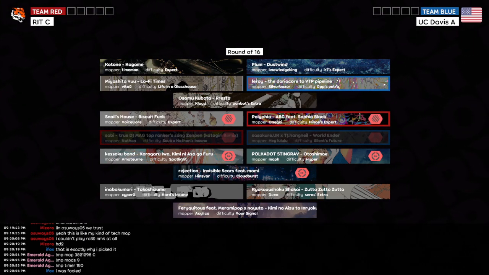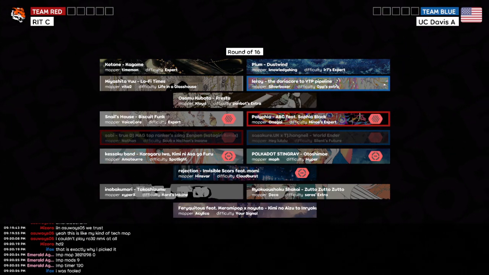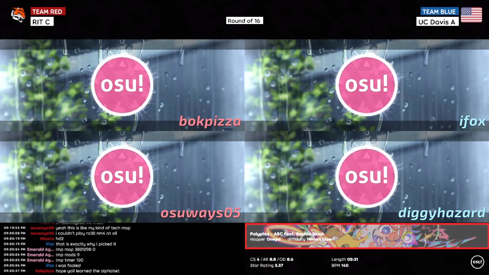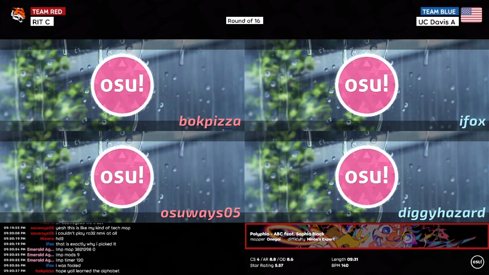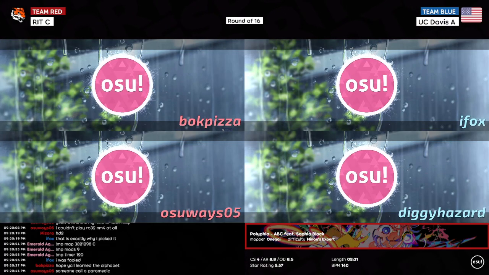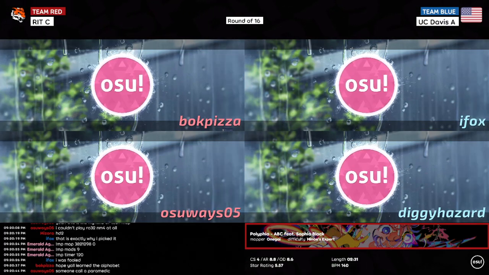There we go. Banger alert. We love Polyphia in here. This is going to be a lower diff than some of you might be familiar with. It's going to be Hinai's expert. AR 8.8, so not the typical low AR slot that you'd expect, but this map is pretty dense, and some of the tapping patterns can catch people off guard if you're not careful.